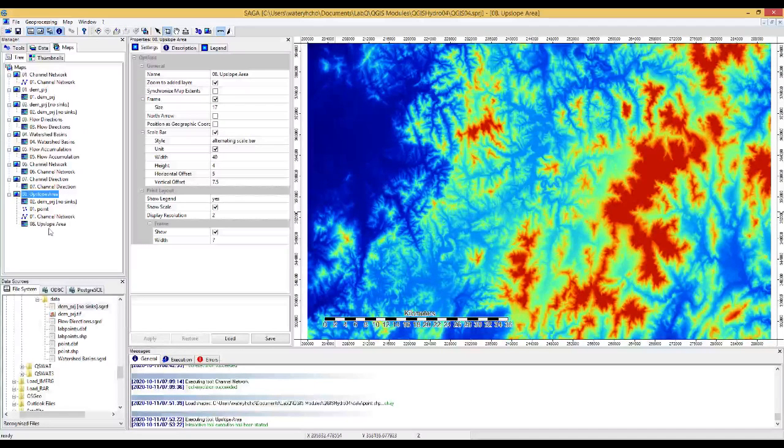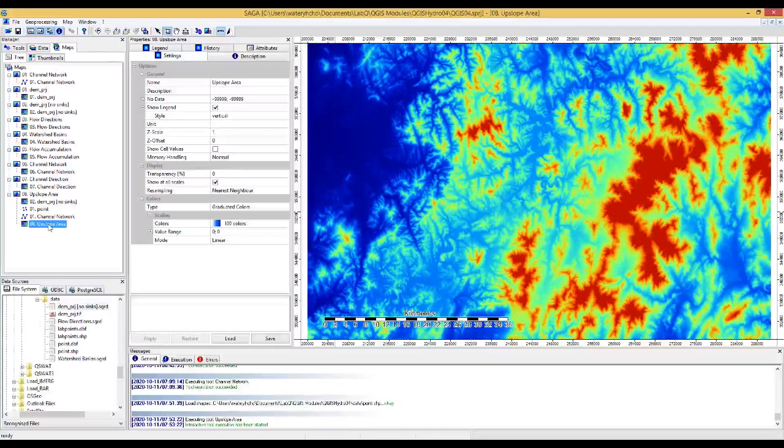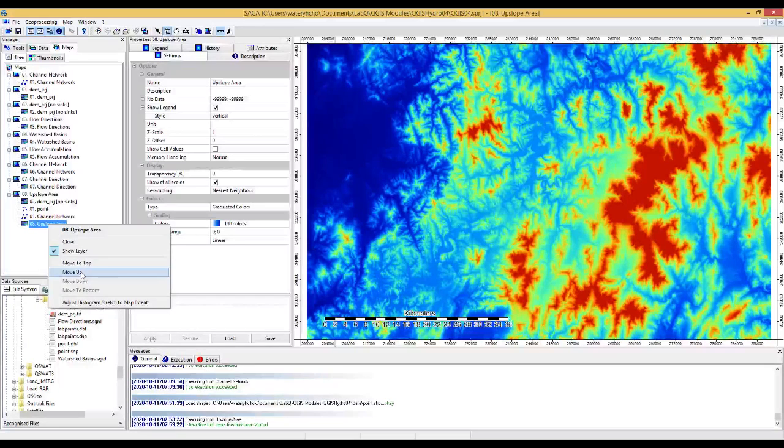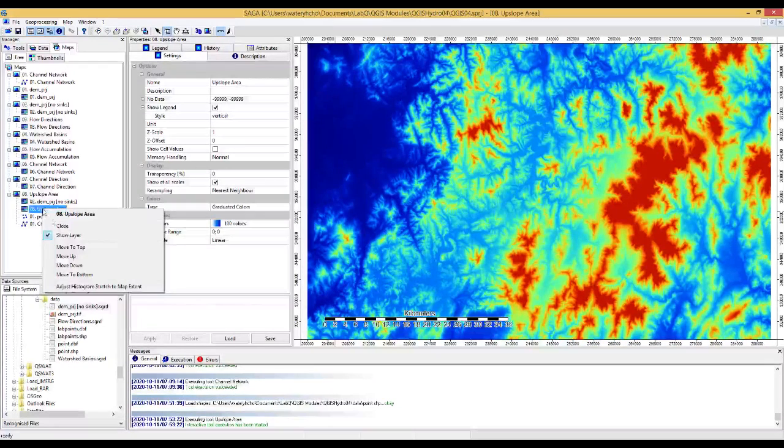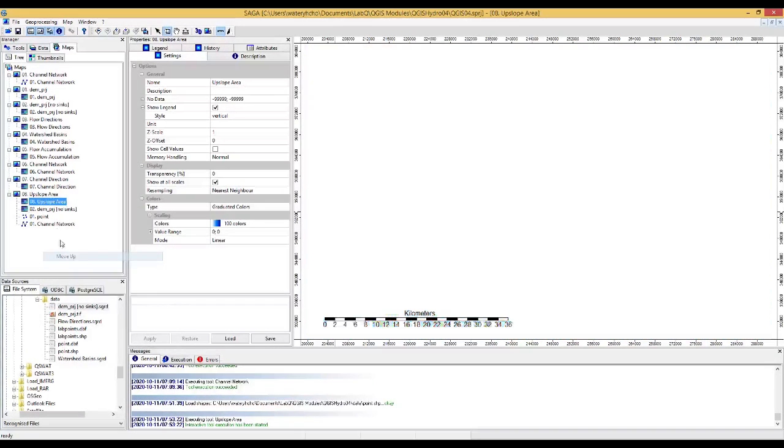Here, you need to change the order of the layers. So this upslope area should move up to the top layer. After that, you need to change the transparency to 65%.